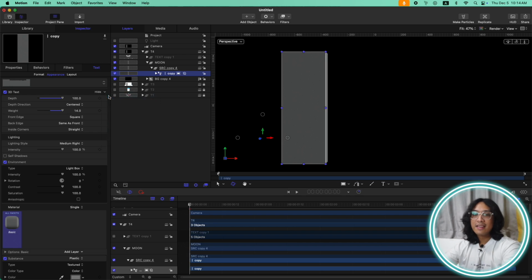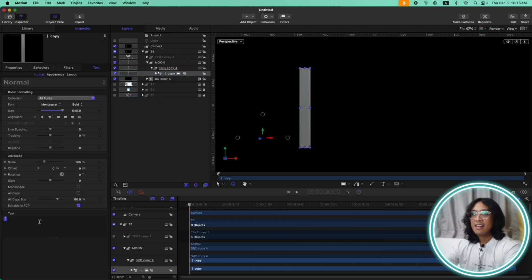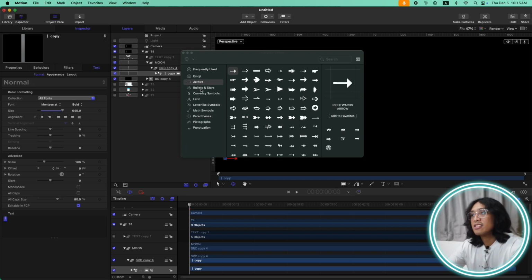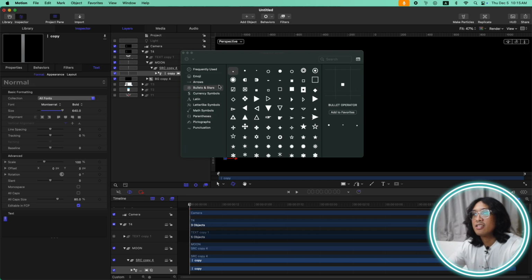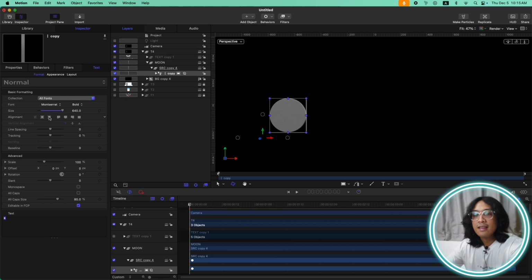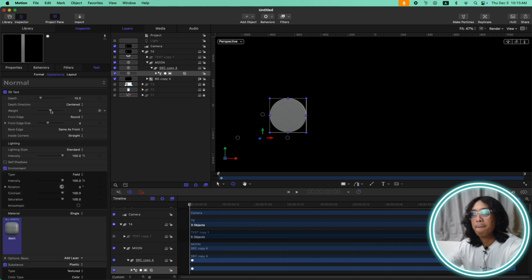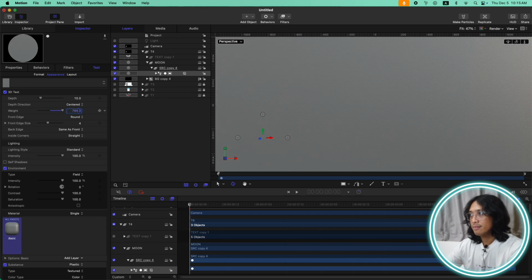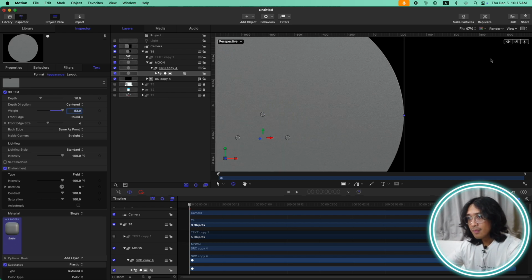Go to format and let's change the icon again. Let's say here on the bullet and stars, let's select this circle shape. Okay, and then go to appearance, increase the weight. Then adjust the position.